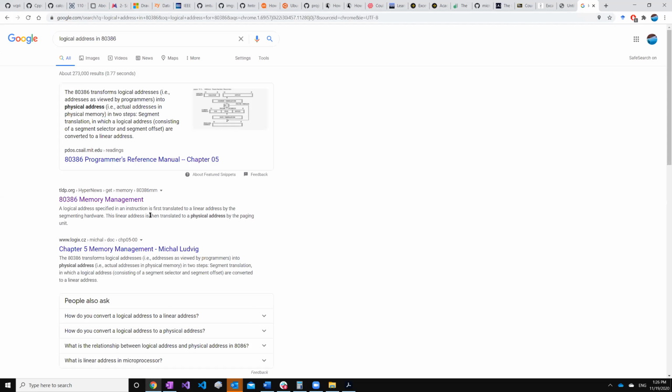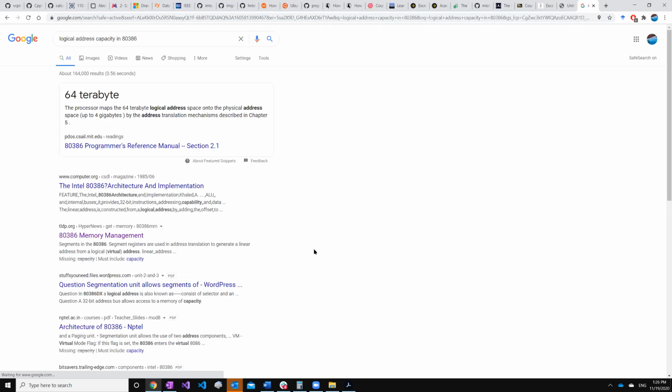At the speed of CPU transformation, this is ancient, and you don't see much about the 8386. Logical address capacity. Guys, how many years ago for this CPU? 30, 40 years ago. Now you look at this number. You say, what? 64 terabytes? Yes, 64 terabytes. That would be the logical space supported by a CPU like 30 or 40 years ago.